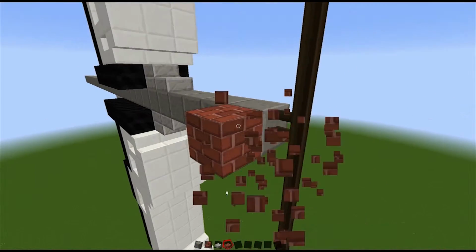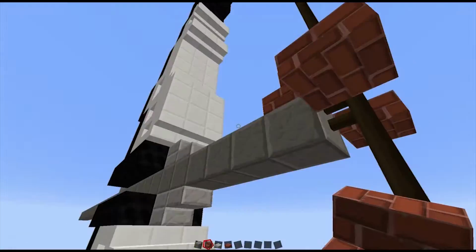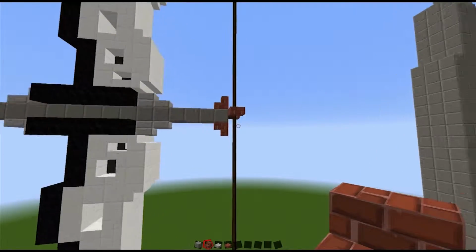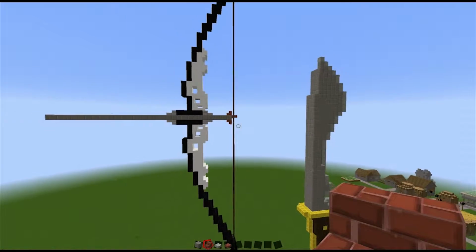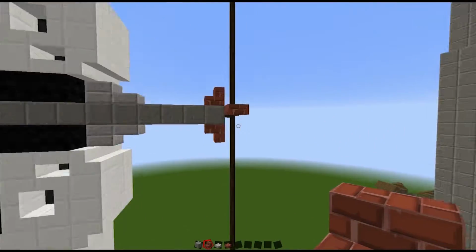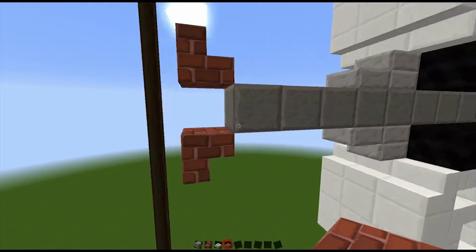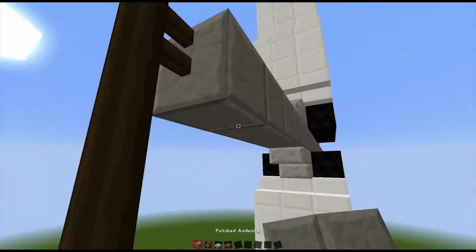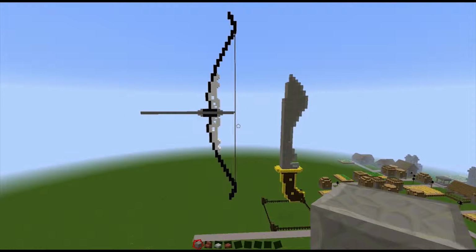This is where I found the most difficult thing. I can't speak right now. Okay, the most difficult thing about the arrow was the actual fletching itself, because stairs can't go sideways. They can only go upside down and stuff. You know what I mean, horizontal on the side. Why am I even trying?